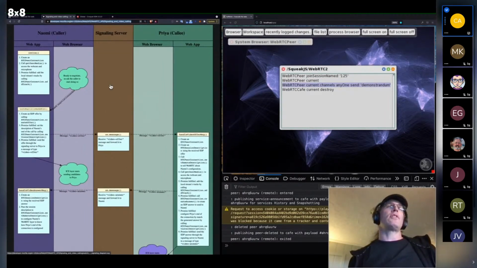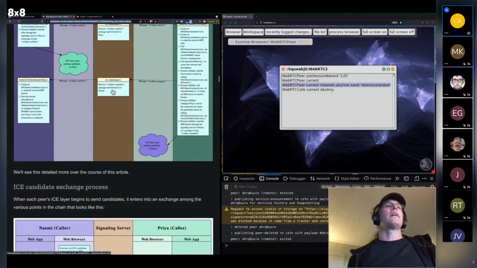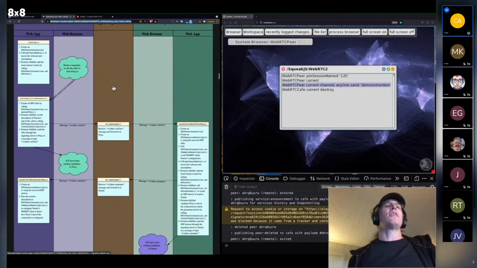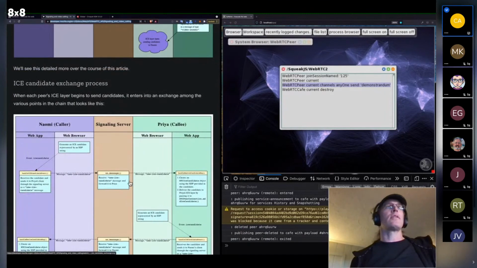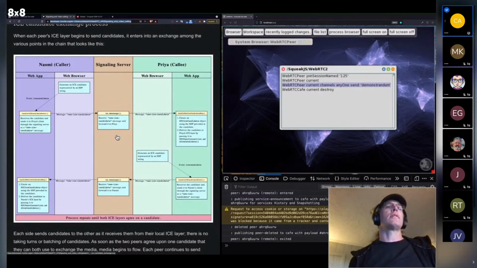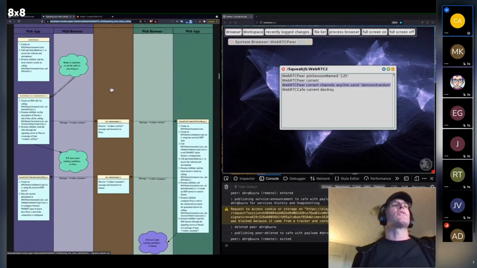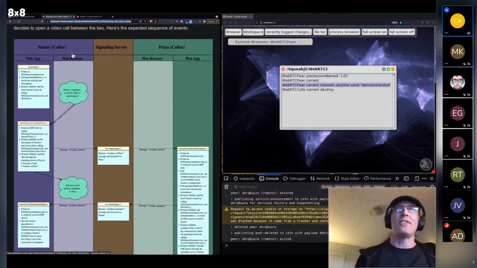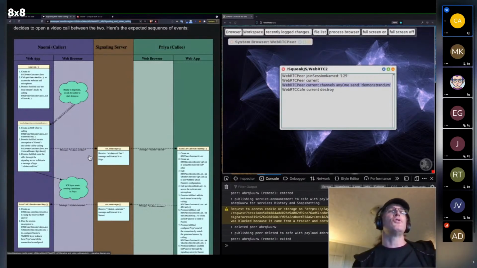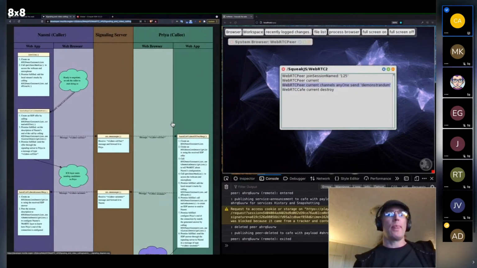There are two diagrams. There's this signaling that happens, and that kicks off this other thing which goes on at the same time, this way of exchanging ICE candidates that describe what each peer can do. The basic idea is a peer notices that another peer exists and decides that it would like to establish a connection with it, and then it offers to do so. And in this example, we're talking about a caller and a callee.